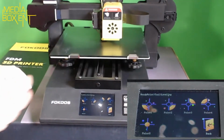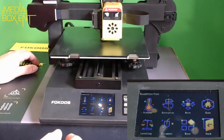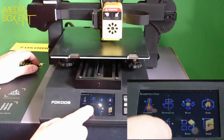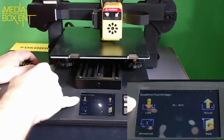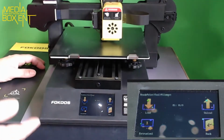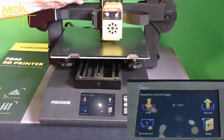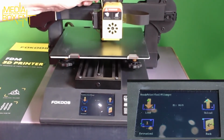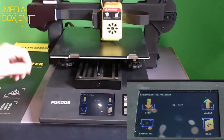All right. So now, how do you print? This is the only thing you need to do. How to load, no, how do you load the filament? Go to filament, and here you've got load. So you press load and you need to wait to get the right temperatures. It's going to tell you when it's ready. When it's ready, you put your filament through here and you have to push hard, at least at the beginning, and then it will load automatically. To unload, use this here. That's it.